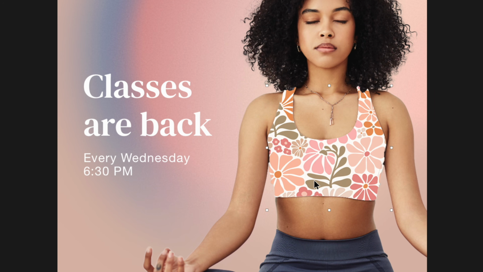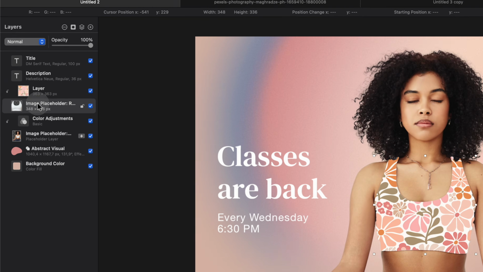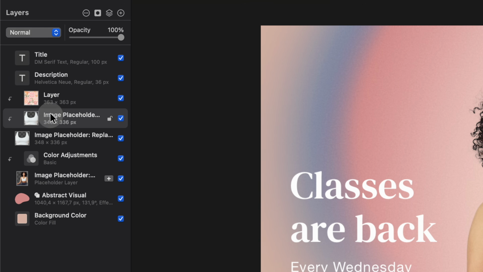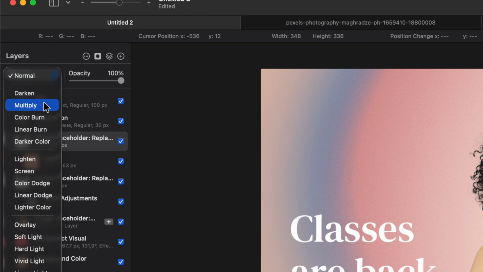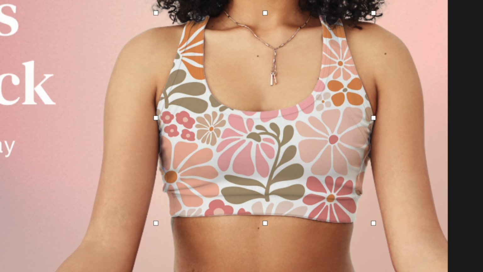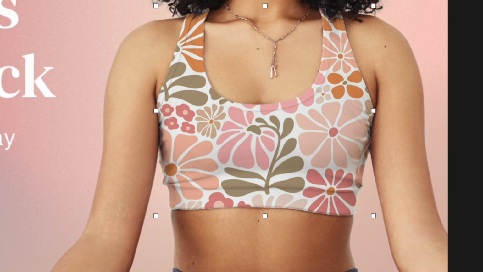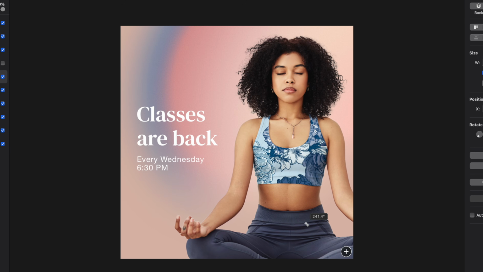And we can also make it look a little more realistic by using a different blending mode. Let's duplicate the shirt layer with Command J, bring it on top of everything, and choose Multiply as the blending mode. Now you can see the sewing details, and it also shows how the crop top and the pattern hug around her body. This is a really useful technique if you're working on fashion designs, product design, or even just experimenting with different patterns. And yes, you don't have to have the subscription version to use this trick.